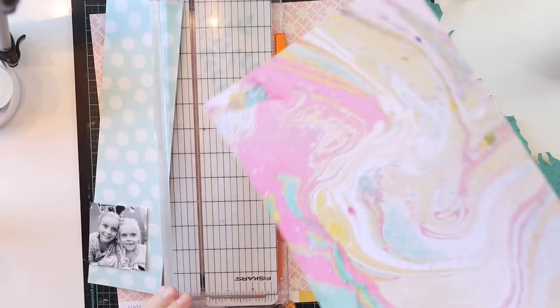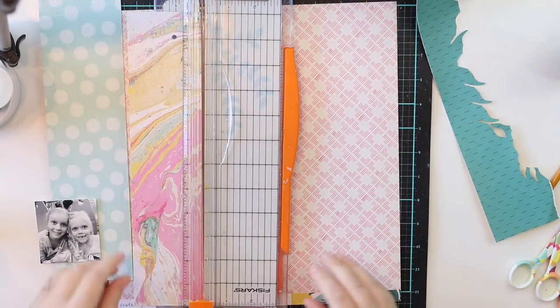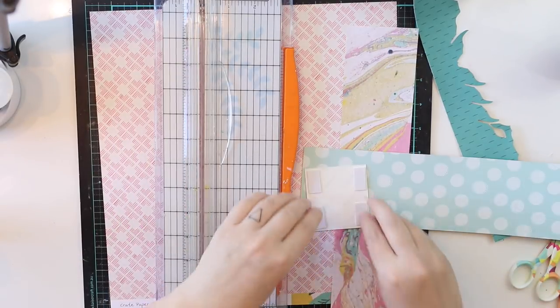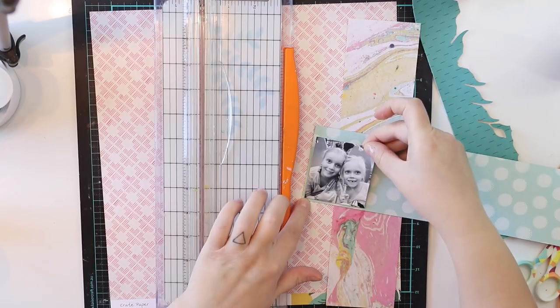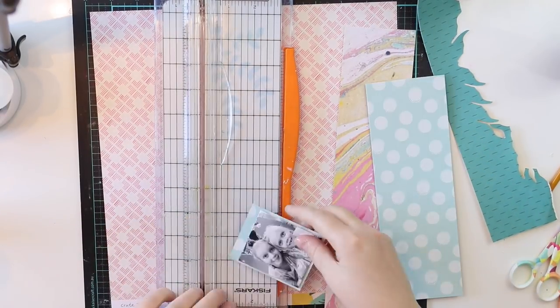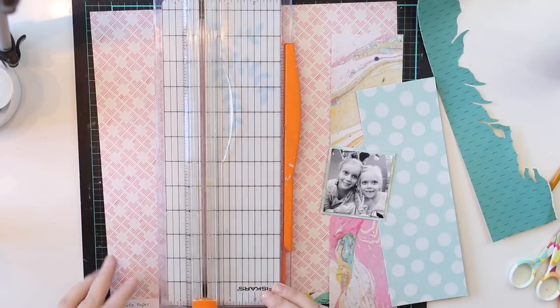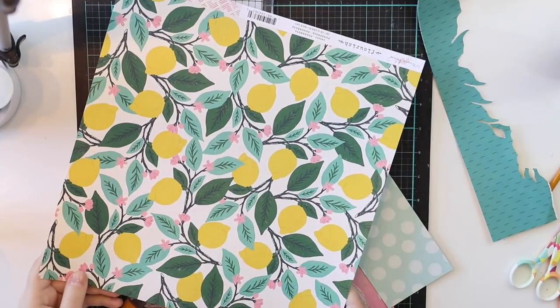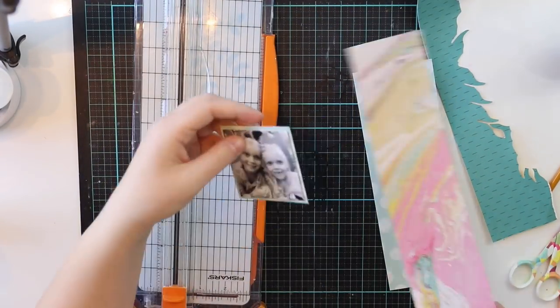choose the photograph, which you can see there. And as this is the first layout I'm going to do with the March HipKits, I have to do some scraps of paper because I haven't used these papers before. There are lots of papers from Bella's Patio Party line, which I really adore.